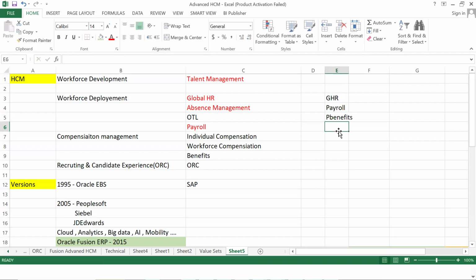Sometimes they'll ask OTL, and if we want to learn OTL or anything, Global HR is mandatory. This is the base. Without Global HR, there is no question of other modules. The majority of the time will be invested here only: 20 working hours. For all remaining modules, any module takes 7 hours. When you are perfect in Global HR, then only we can understand other modules.